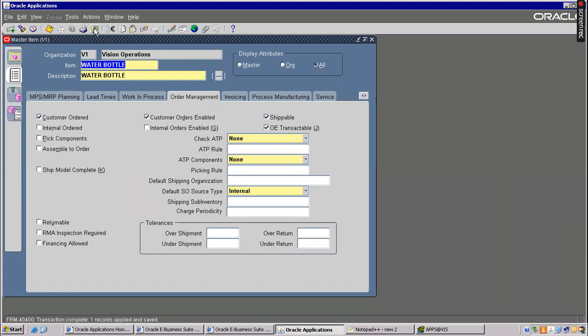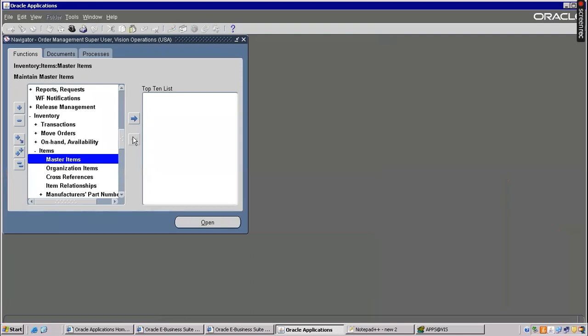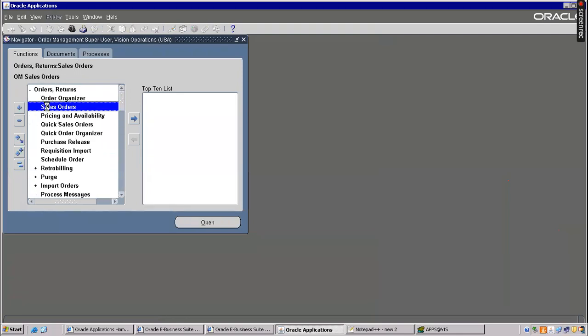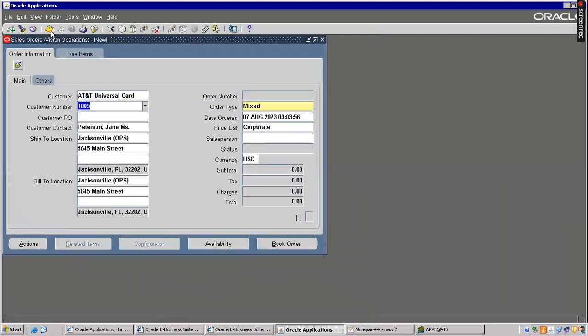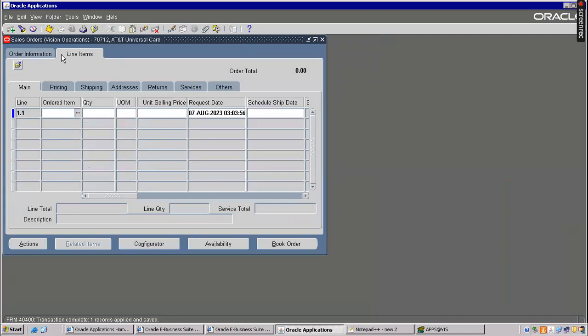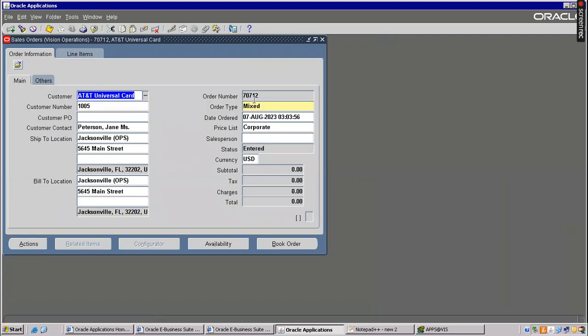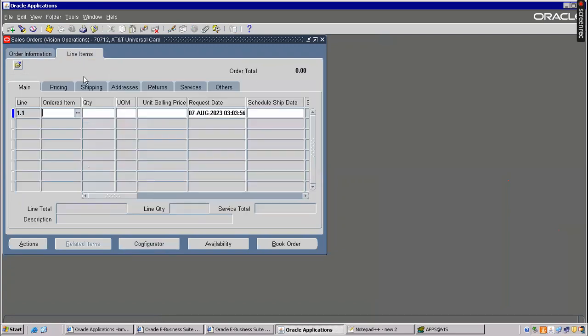Okay, close this. Now if you go and verify here, that will appear. Whenever you click on save, it will generate one number, or if you click on line items also, it will generate a number. See, generated already. Go to line items, your water bottle, save. So this is the way we can make this item appear over here.